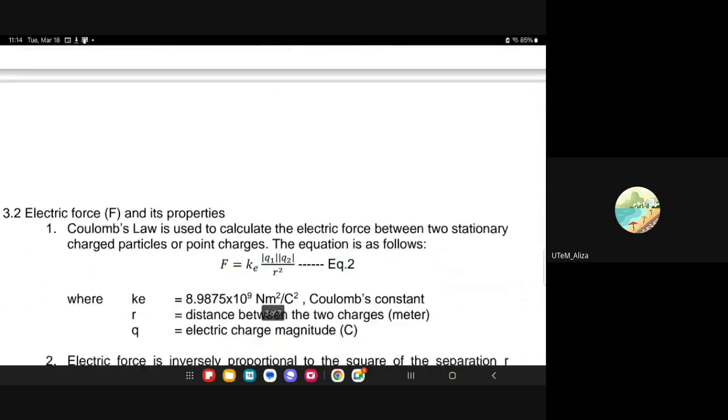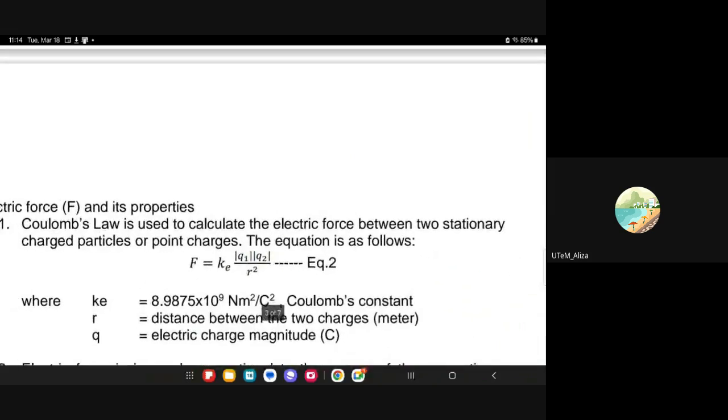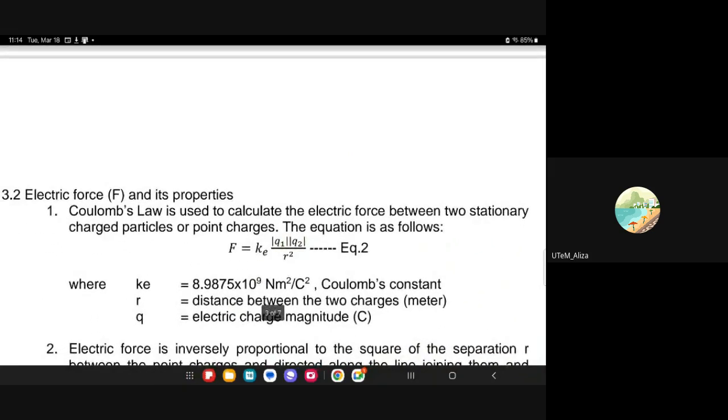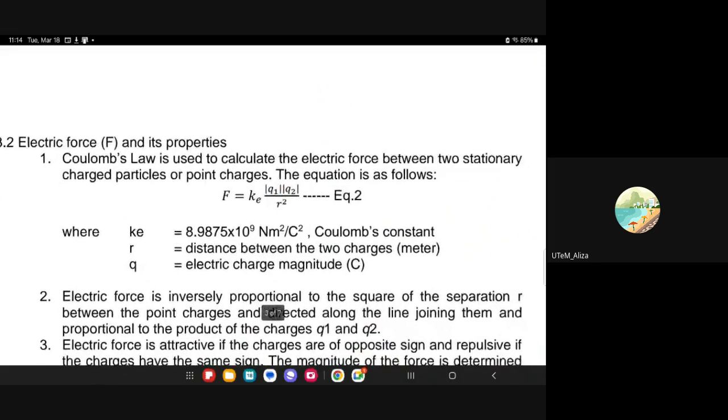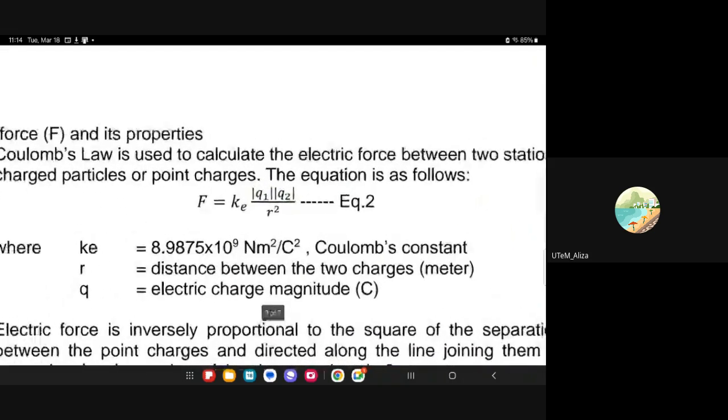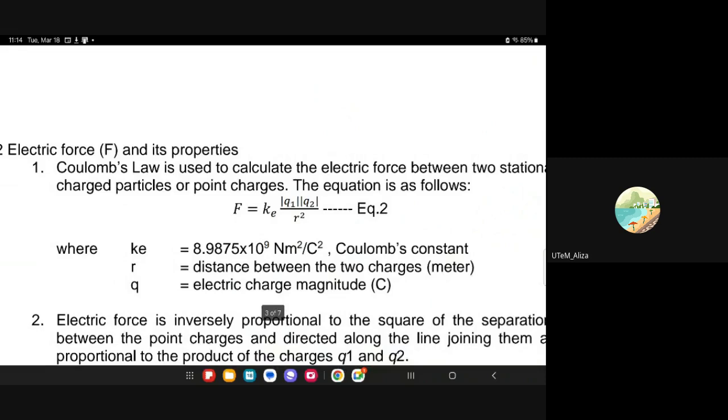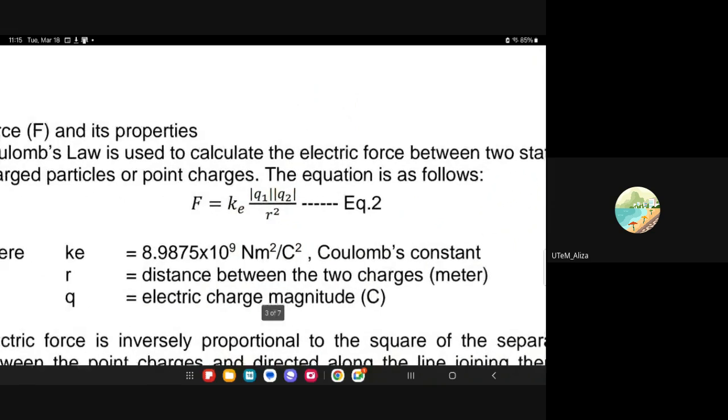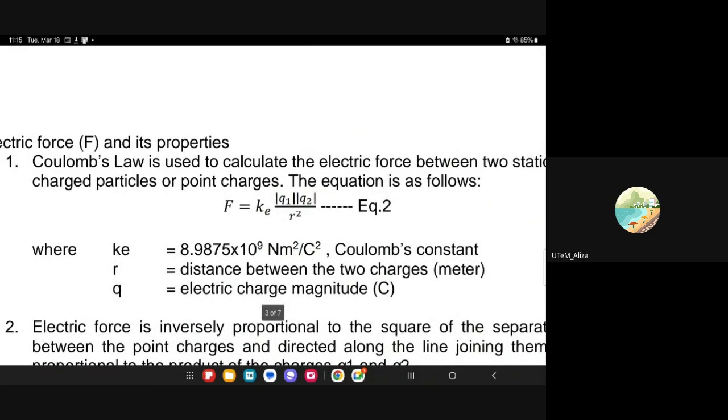So, and how to calculate force? And this here explains to you the equation. Okay. So, basically, the electrical force, the amount of force that is experienced by a charge, a negative charge or a positive charge, can be calculated by using this equation too. And there are constants involved and also other parameters as well.